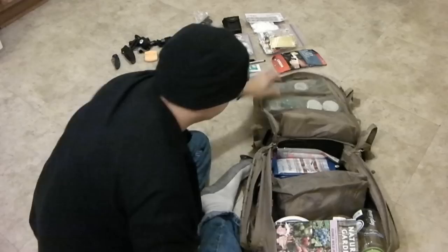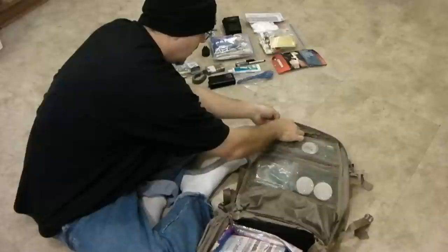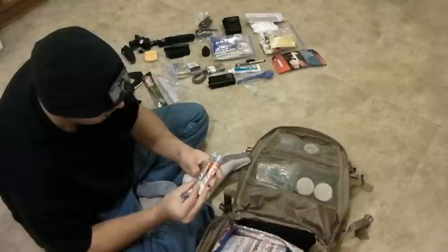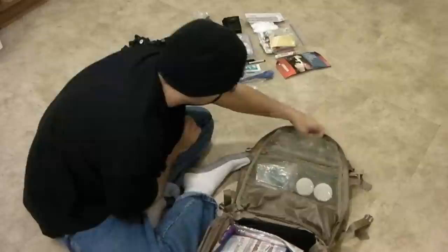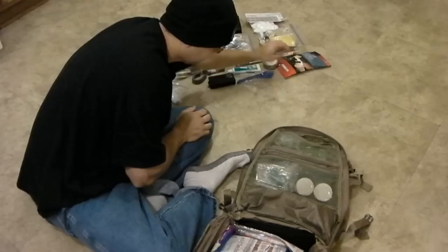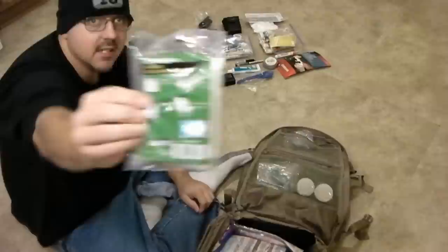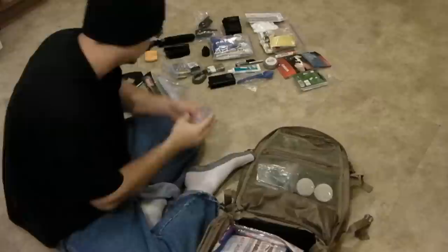You can see I got a lot of stuff in here. Let's start off with the back part of the pack. Insect repellent, SPF as well. Another little thing of insect repellent — this is the DEET-free one, it's like a little salve. Game cleaning kit — it has some gloves and a little smock. Also could be used in a first aid situation. Duct tape — two rolls of duct tape.